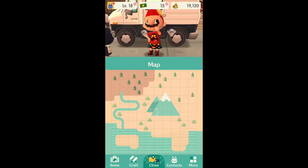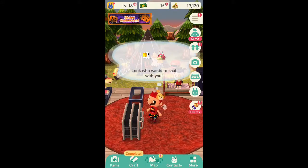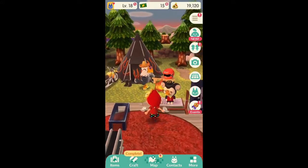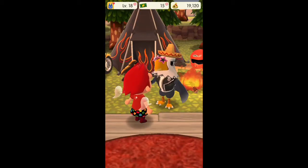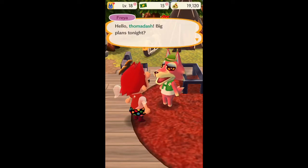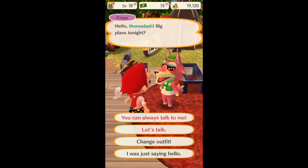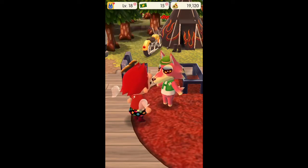Now I've gotten into the real-time development genre. Pocket Camp actually has some features akin to its original series, such as fulfilling animal requests. After being good enough friends with them and ordering furniture for them that they absolutely need, you can invite them to your campsite. As with almost all free-to-play mobile games, there are 2 types of currency, a regular currency being bells, and a premium currency being leaf tickets.